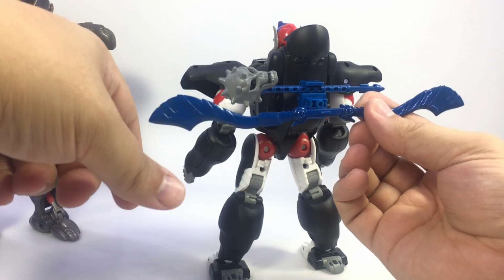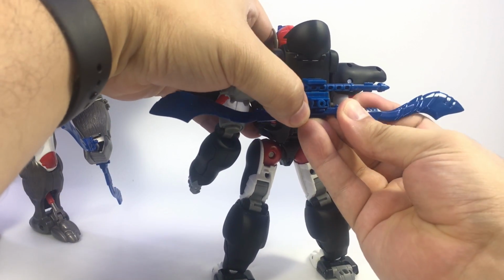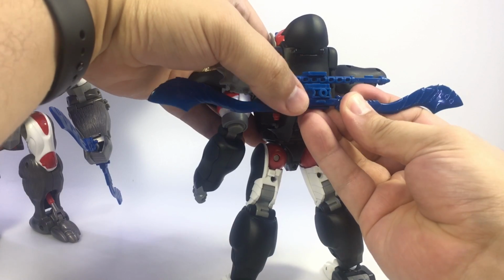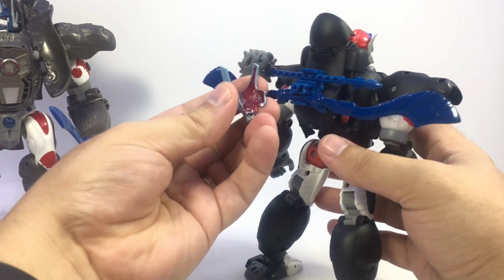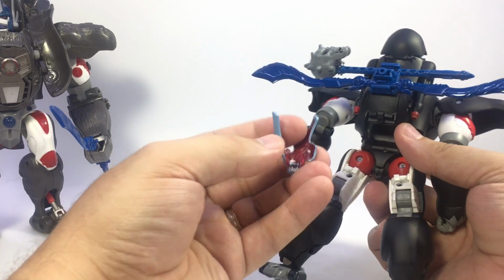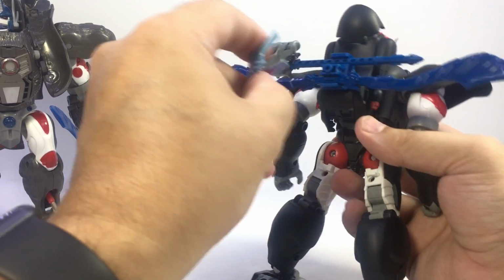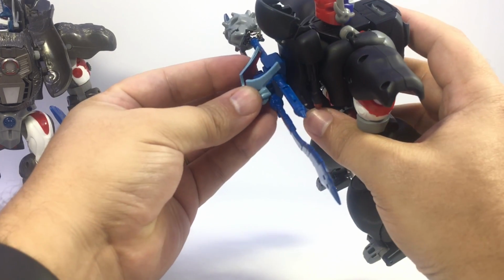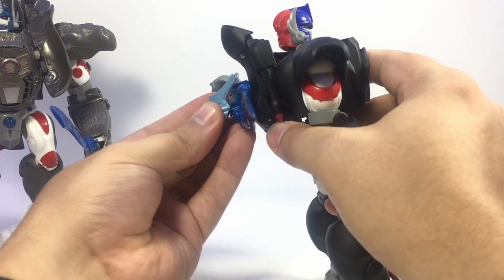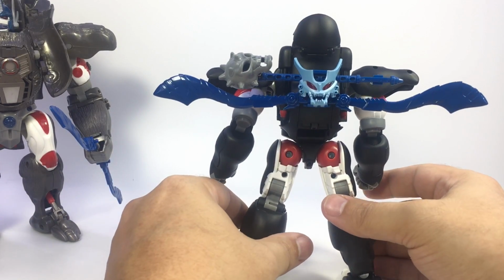The two-sided sword, and slide that in. There's a little tab there that it slots into. And then even the mutant face, these little rounded pegs that go into the screw holes actually sit in these little rounded slot edges on the side. And you can, come on, there we go. You can store all that on his backpack.